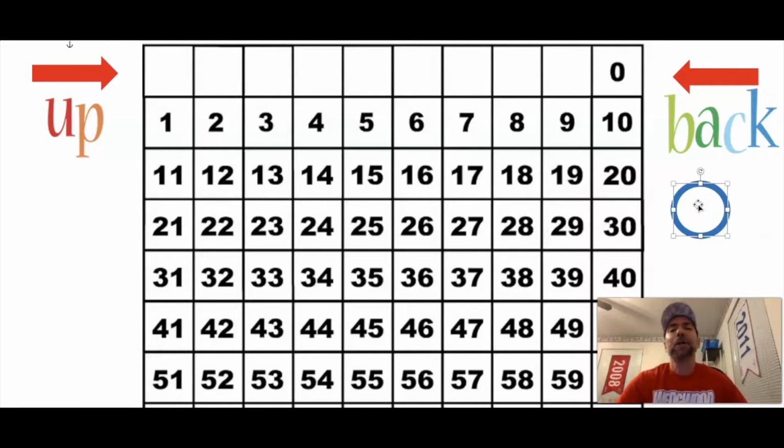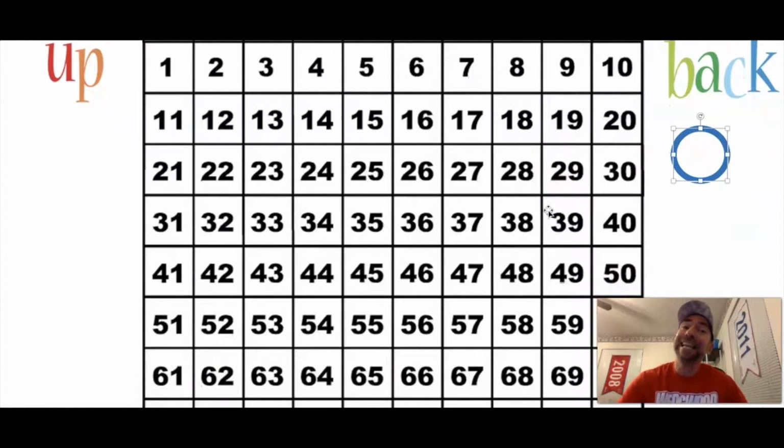Find the number 21. 21. If I'm not sure, I can always start back at the beginning and count, but that's going to take a long time. 1, 2, 3, 4, 5, 6, 7, 8, 9, 10, 11, 12, 13, 14, 15, 16, 17, 18, 19, 20, 21. So I found 21.